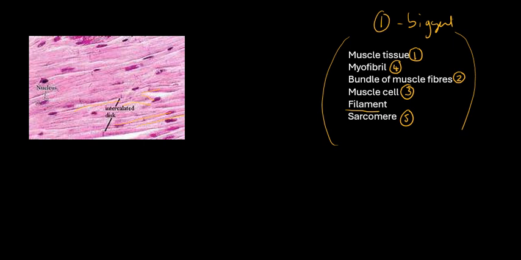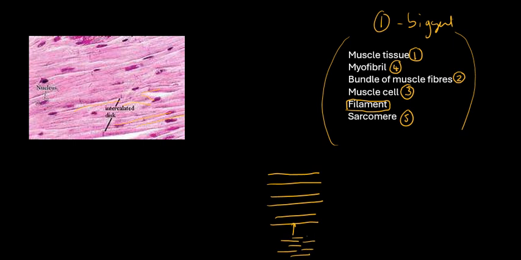And then actually, I forgot to say on the previous slide, but the myofibrils, which in this case would be in skeletal muscle, as they're running parallel without being branched, are themselves made up of these filaments, which are able to slide past each other in order to create the contraction. So our filaments are our smallest.